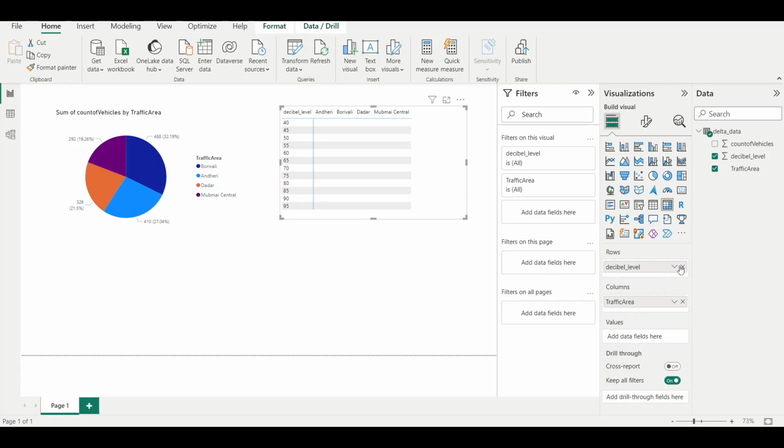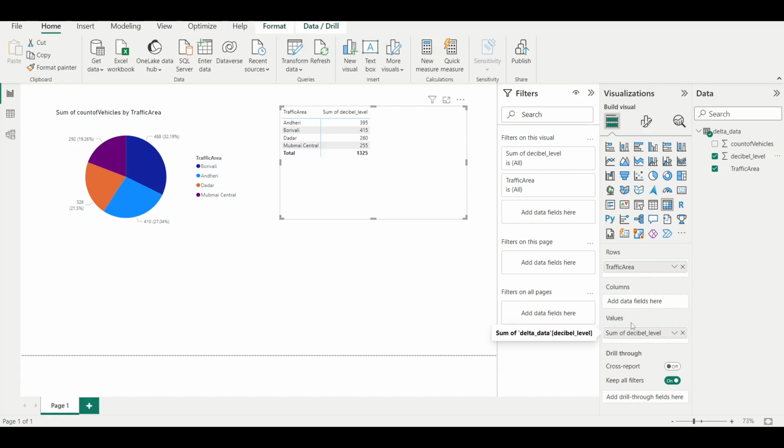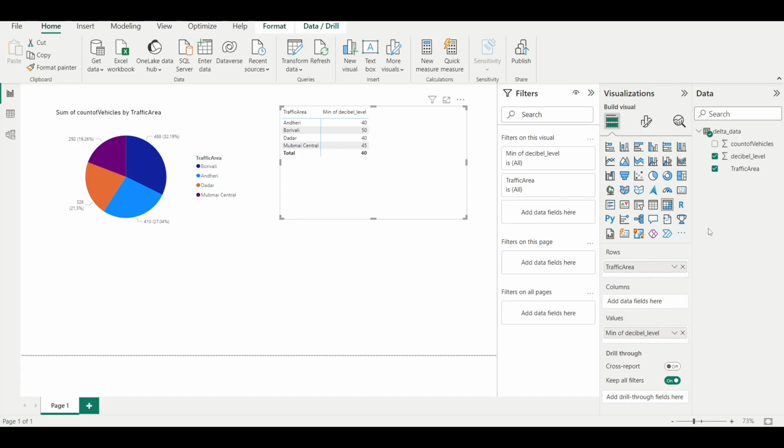Here you can find the sum of decibel level. You can check the average, minimum, maximum. So I'm going to select the minimum level. So here you can find.